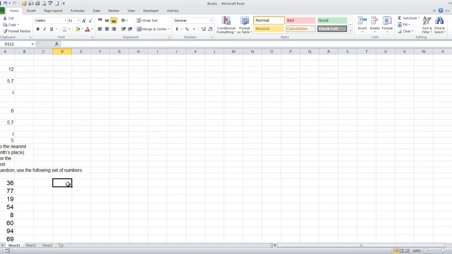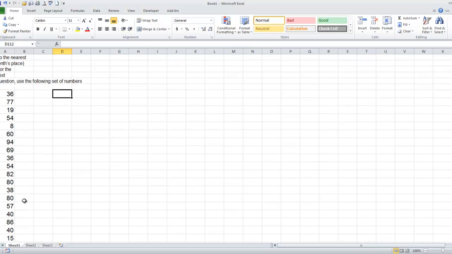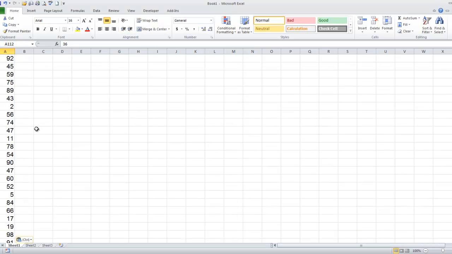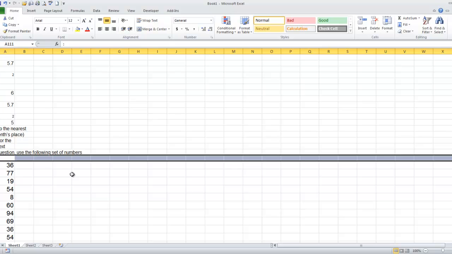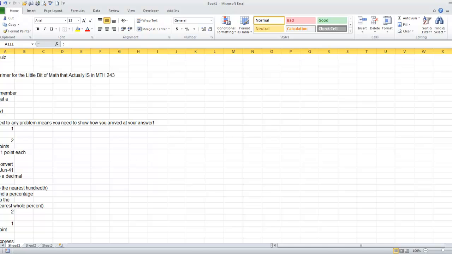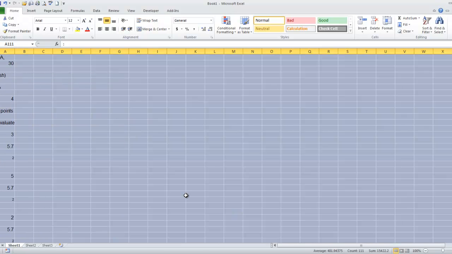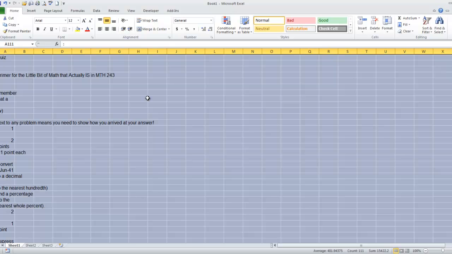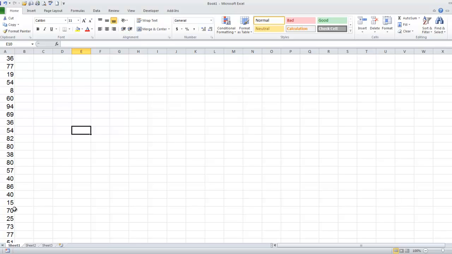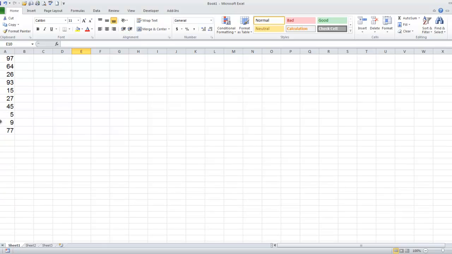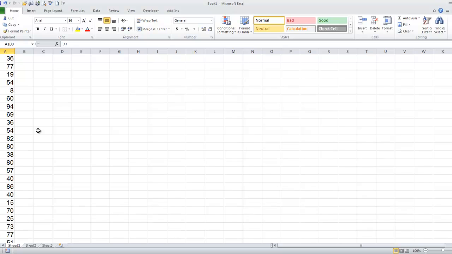Well, that's okay. We can get rid of all that garbage we didn't want. See, right down here is where the data starts, 36, and then all the way down to 77. So what I'm going to do is left click on 111 there, and then right click up here at 1. Now all that is selected. My data is still not, but all that is, and I'm going to dump that by right-clicking and hitting delete. And now you've got nothing but a nice string of numbers, 100 of them to be exact, which is what I thought there were.